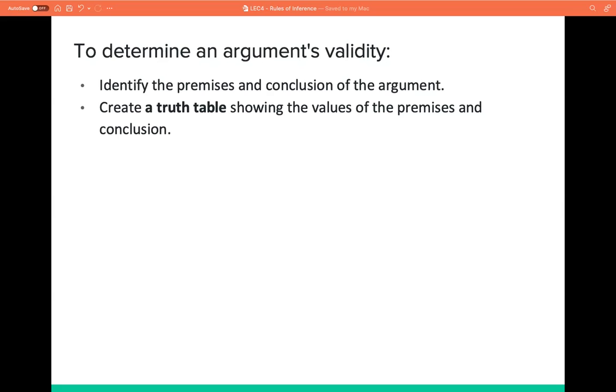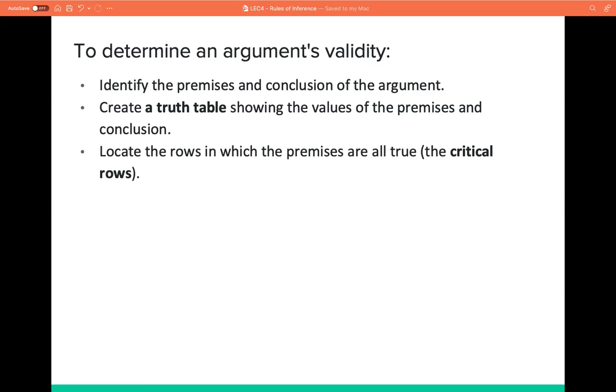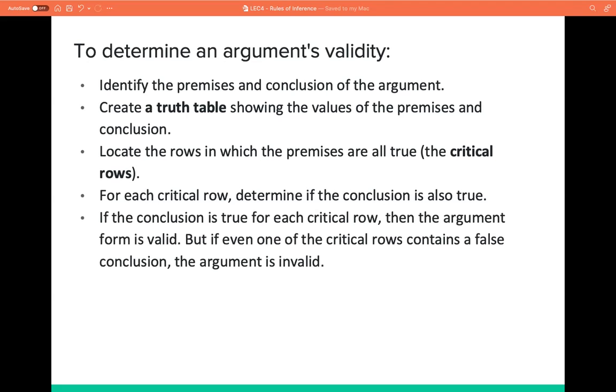One approach is to create a truth table showing the values of the premises as well as the conclusion, and then locate the rows in which the premises are all true. These are what we consider the critical rows. For each critical row, determine if the conclusion is also true. If the conclusion is true for each critical row, then the argument form is valid.